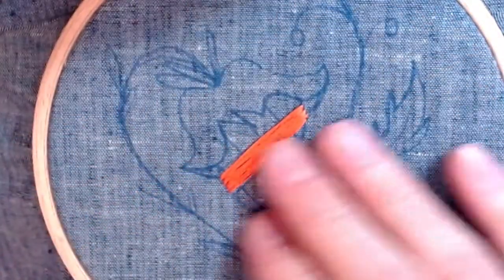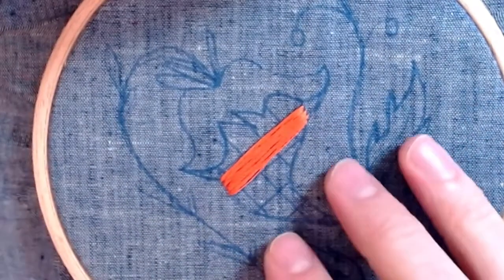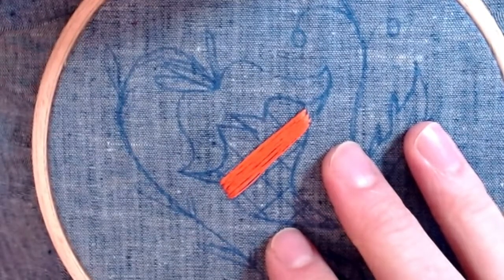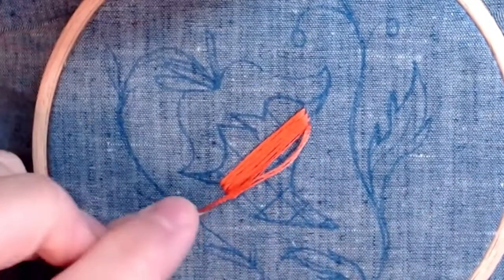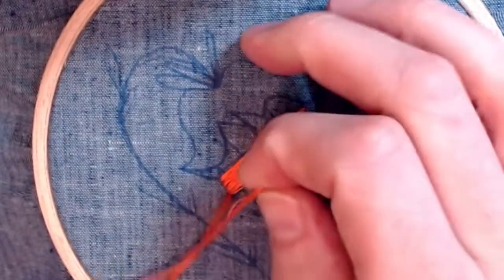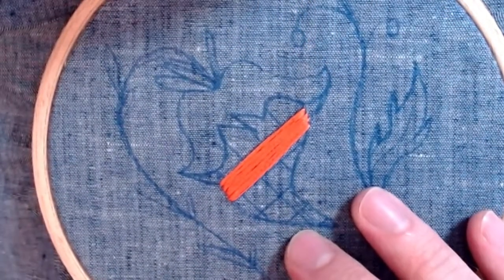Because I'm not being super careful right now with where I'm sewing along my outline. It really is just about filling in the bulk of the shape. Of course, you can take your time with this and fill in your outline really, really neatly and cleanly and really get that edge perfect and beautiful, but that's not what this is about today. So that's not what I'm going to do.